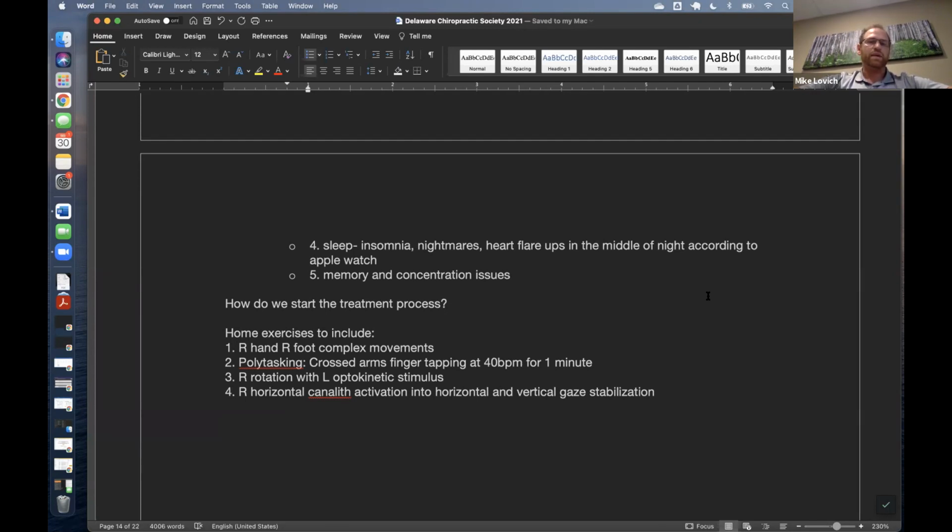I recommend that my patients do home exercises for the brain 3 to 5 times a day. And my athletes are going to end up doing it 10 times a day. And everybody else I'm going to be lucky if they do it once a day. But most patients, if I say 3 to 5 times a day, they usually get in once a day. If I tell them to do it once a day, then they'll do it like once a week. So the idea is, from a functional neurological perspective, the way we do neurorehabilitation is we're building pathways in the brain. We're taking a weak pathway that goes from cerebellum to midbrain and midbrain to frontal lobe. And what we're trying to do is exercise it in a way that it becomes a stronger pathway.